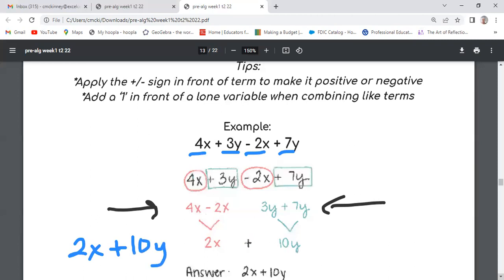So I'm not trying to create a lot of extra work for you. This makes it look like you need to rewrite the problem and make circles and boxes, and then regroup, and then write the answer, and then write the answer again. It's just like some of this would be thinking. So it may be very helpful to circle or underline, and maybe underline twice when you're doing the other like terms.